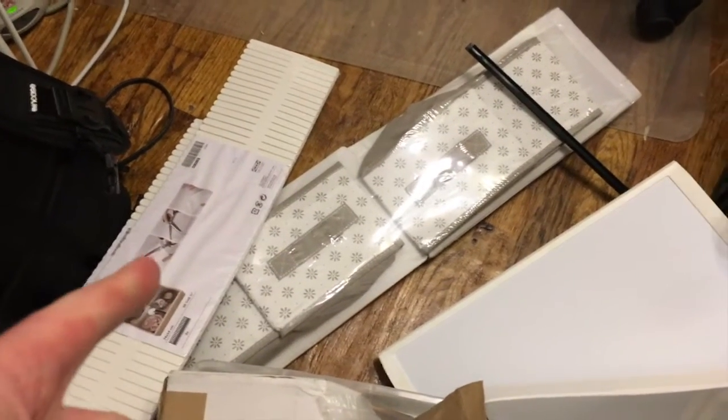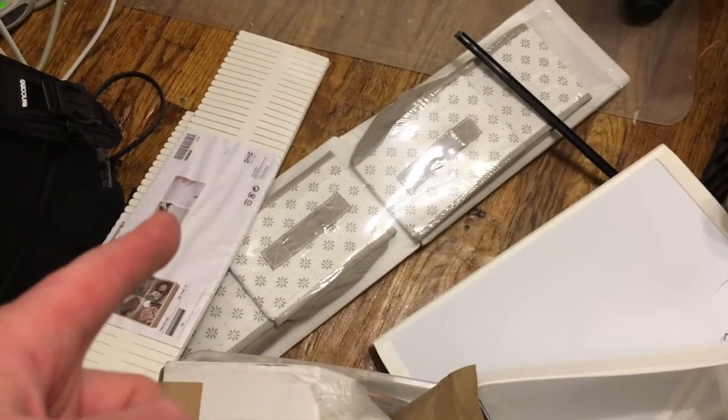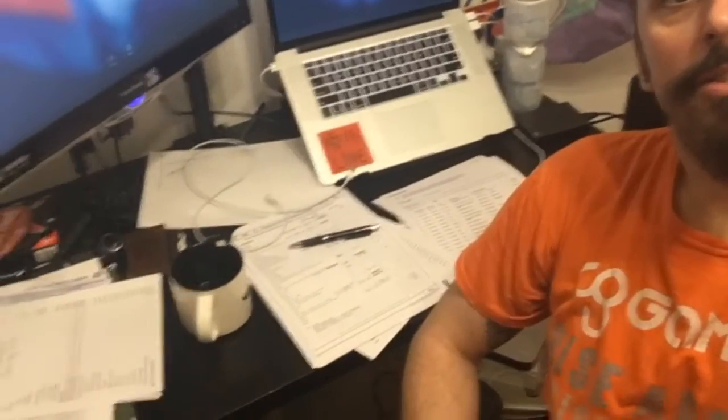Those are like $1.99 a piece - I got two of them, the cheapest option so I'm trying not to use those too much. If you're anything like me, this is what your desk looks like right now and you're procrastinating on getting your taxes done. I'm still working on organizing all my photography gear, which you'll hopefully see by the end of the week. I don't stay organized and I procrastinate too much.